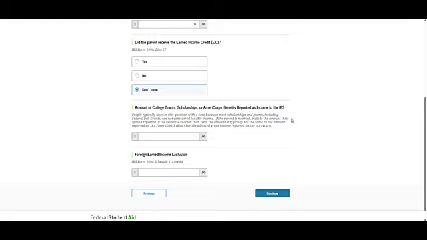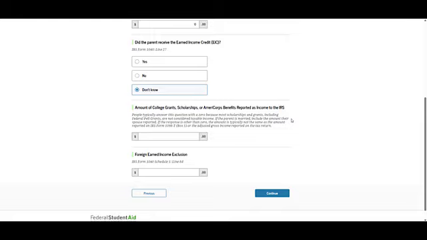So this is required for the parent section to answer, and I'm going to read through this italicized subtext. People typically answer this question with 0 because most scholarships and grants, including federal Pell Grants, are not considered taxable income. If the parents are married, include the amount that their spouse reported.